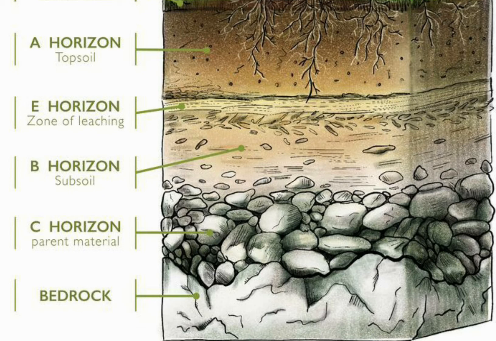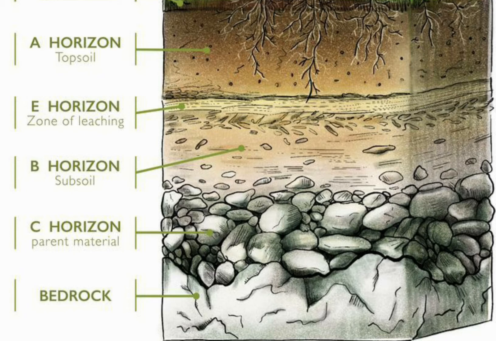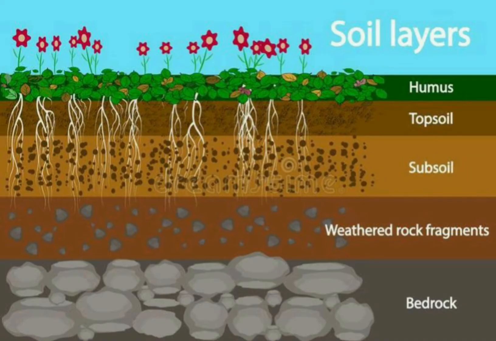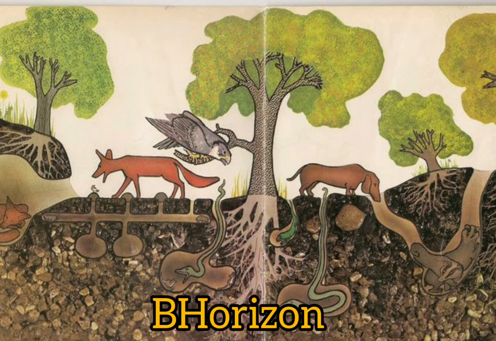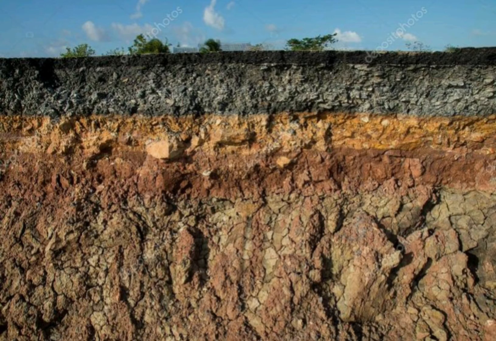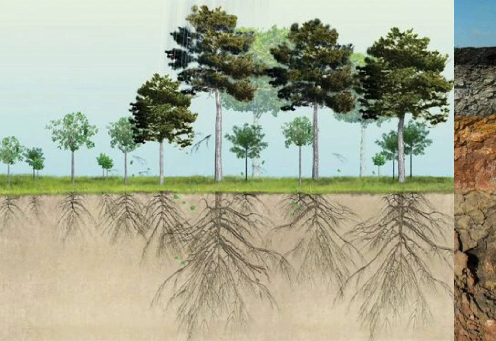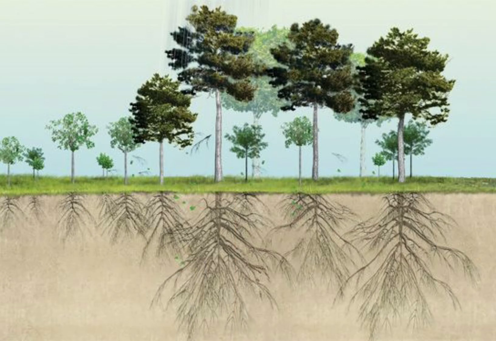The A horizon, also known as topsoil, is the uppermost layer of the soil. It is dark in color since it is formed of humus and the smallest particles of the soil. It is the most fertile layer of the soil and contains the organic nutrients needed for the growth of plants. The roots of small plants are confined to this layer only, but in the case of large trees, roots may go deep into the B horizon as well. This layer is generally soft, porous, and can retain more water.